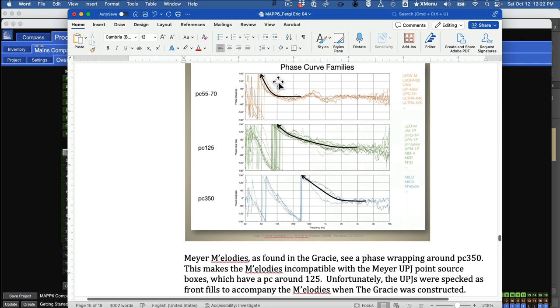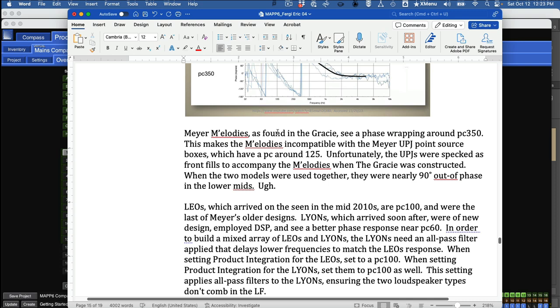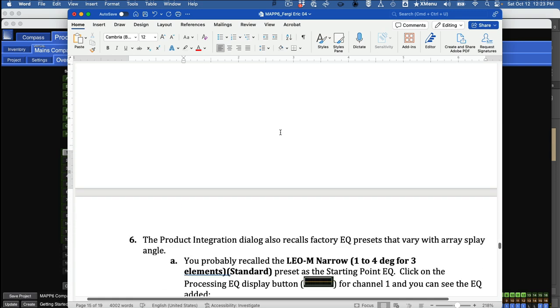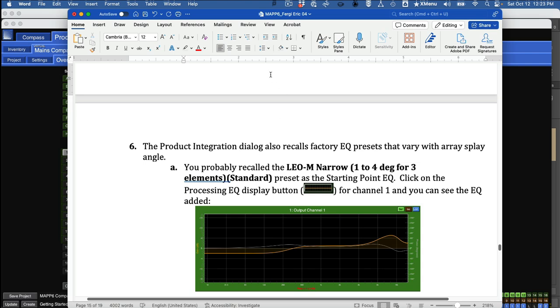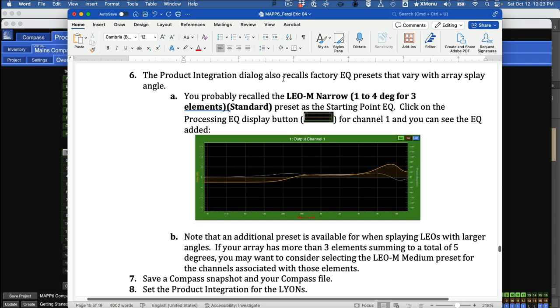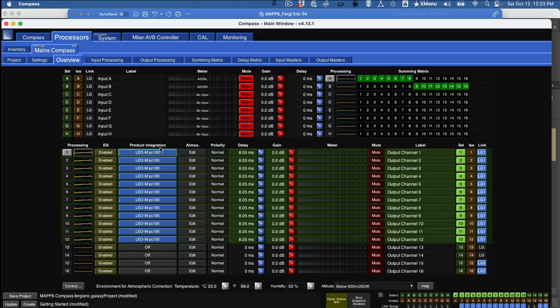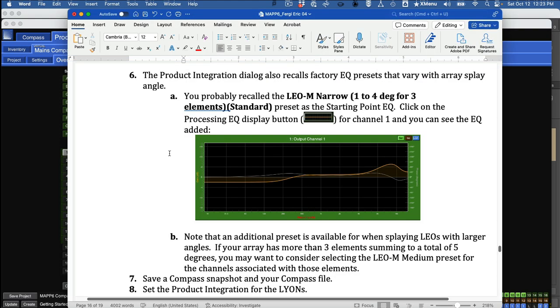It's actually an all-pass filter that's going to delay just those lower frequencies to match up, so the Lions and the Leos will play together effectively and not create crazy combing in the middle of the array. All right, so in a moment we will get to that Lion and we will set that. The other thing we did here when we played with this is we picked a starting place EQ setting.